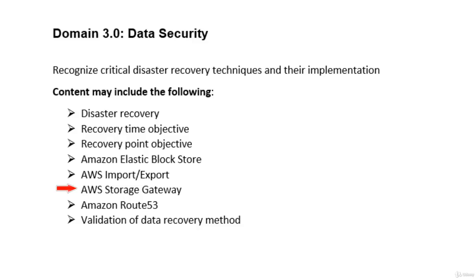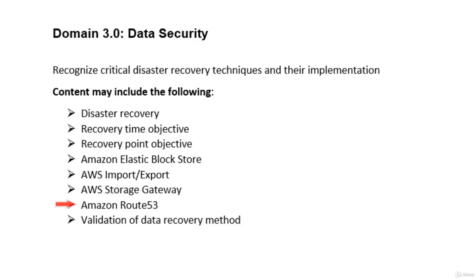Another thing is Storage Gateway. Storage Gateway is another beautiful thing. Like if you have some data around 1 TB or 800 GB or 2 TB, you can just use Storage Gateway. So the Storage Gateway will help you to upload your data faster to the AWS cloud from on-premise.